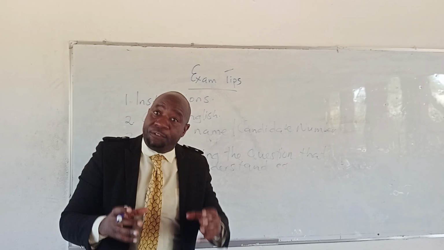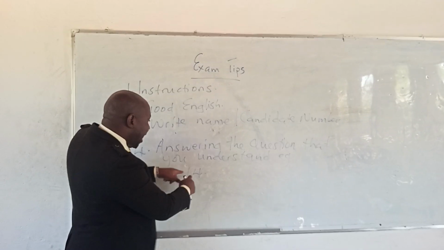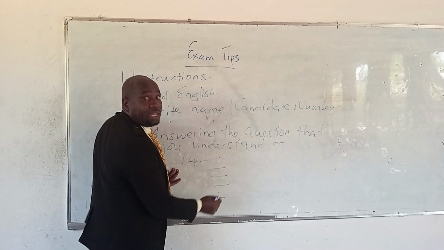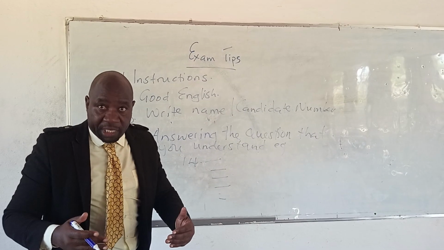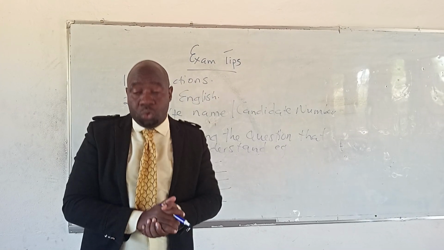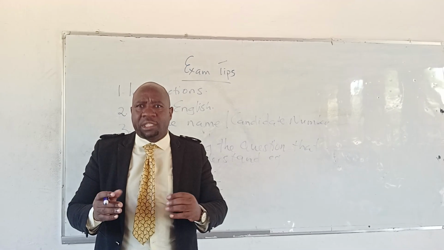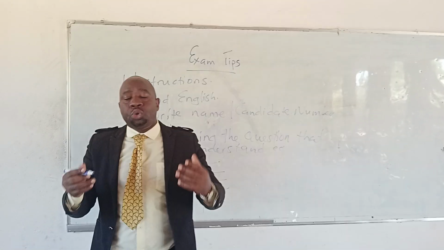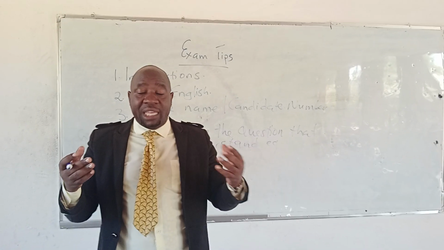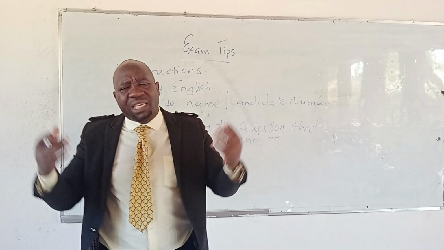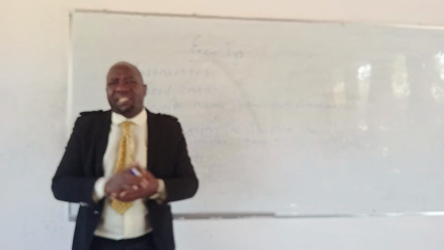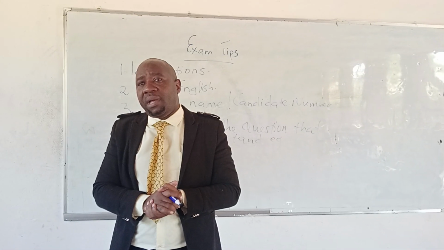If question number 14 is easy for you, start writing question 14. Order is not important. What is important is for you to answer the 4 questions that are expected from you. But as you are answering the 4 questions, make sure that you are familiar with the English that is used in those questions. You are familiar with what the question requires you to do, and with the requirements that are expected from you.